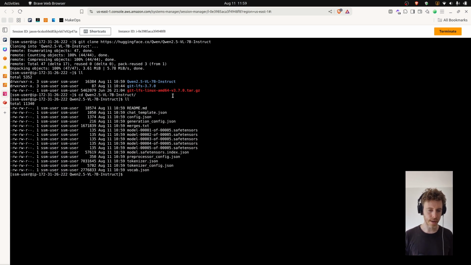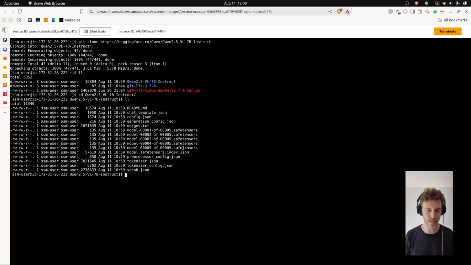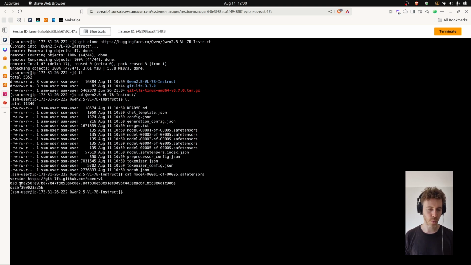So what you'll notice here is that things like the .safetensors files, the size of the file is about 135. I think that's bytes. So that's quite small for these model tensors. And if you just cat one of them, 0001, you'll see it has a pointer to LFS objects, and you can see the actual size is a lot larger than this 135. The reason I'm showing you this is because sometimes if you don't pull down the models correctly and you try and upload it and push it into Amazon Bedrock, it's going to throw an error when you do that import, and that's going to lead to having to redo the process.